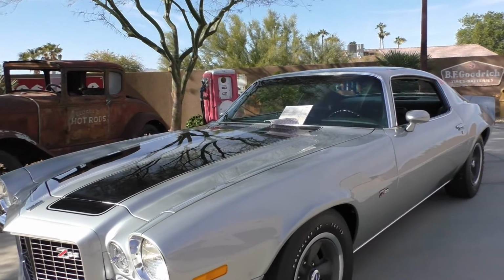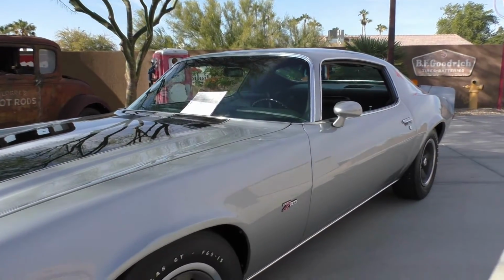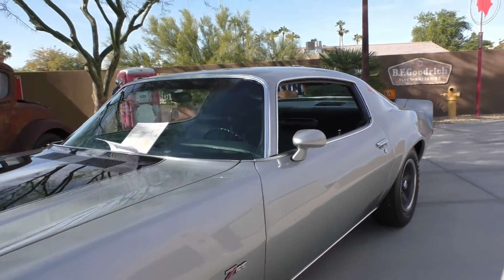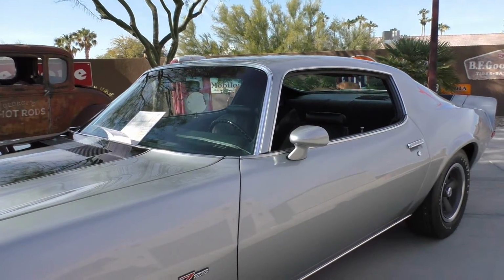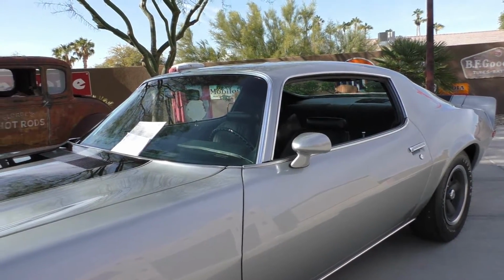I spent several days here going over this car and all of the muscle cars. There are several muscle cars in the collection and street rods, that kind of thing. But the muscle cars, I went through all the numbers. We'll actually have it up on the lift for you here. This car is well documented.